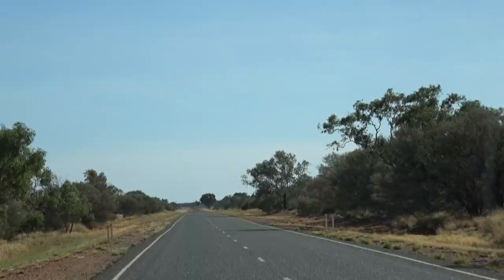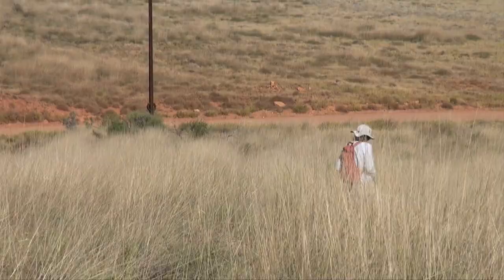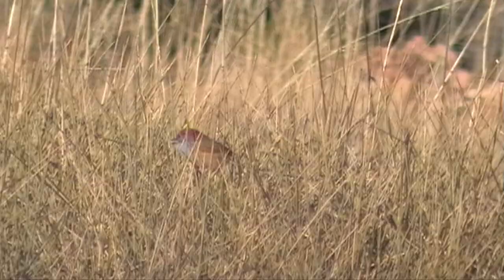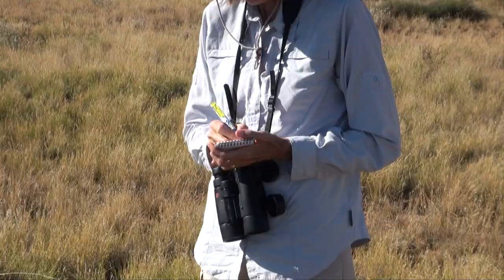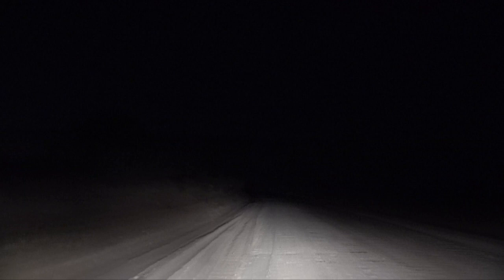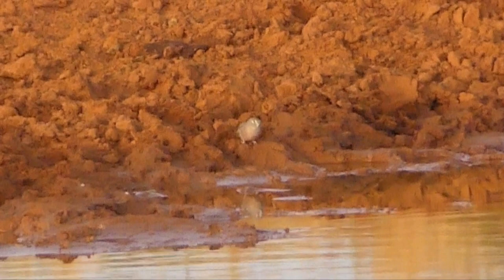On the final stretch back to Alice, we're planning an early night so we can drive before dawn down the Santa Teresa Road for bourke's parrot. This was a well-known site for rufous-crowned emu-wren but has since been burned out. The smallest Australian bird by weight, with a thin, faint call, it takes a still morning, a lot of searching, prickled legs and some luck to locate it — its name derives from filamentous tail feathers resembling emu plumes. Rufous-crowned is the smallest of the three emu-wren species and the most colourful. We're off before sunrise toward a dam for the shy, softly coloured bourke's parrot, which drinks briefly at dawn and dusk — just made it.